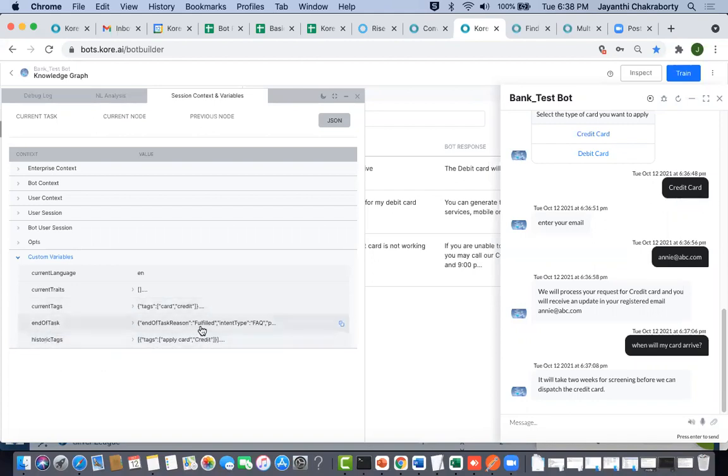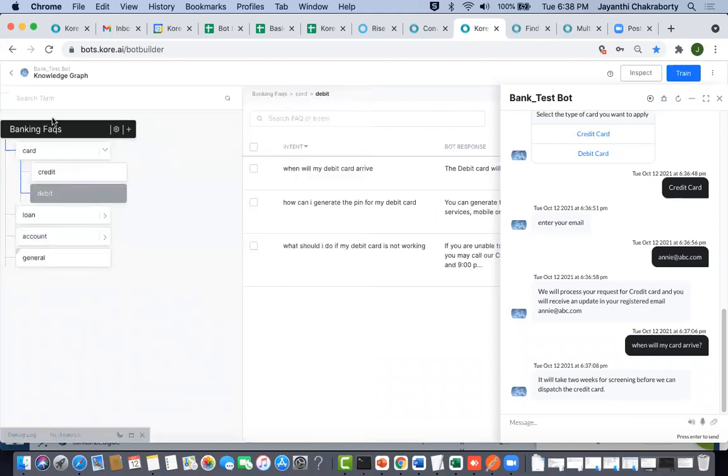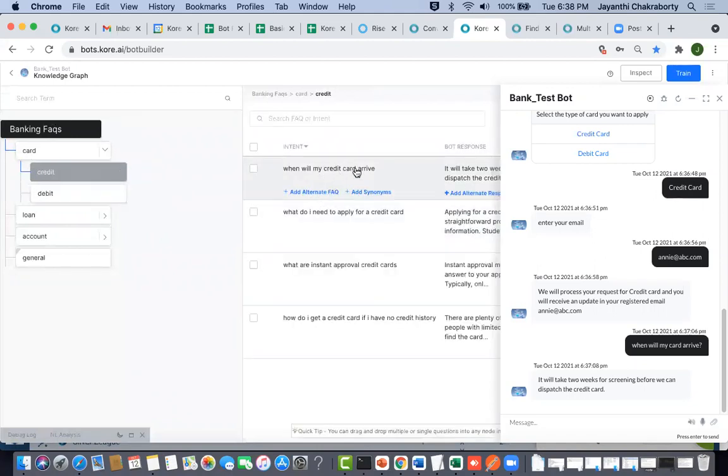And you can see the type of card the user has selected is present over here. This is a precondition to qualify one of the child nodes within KG. So from the qualified child node, where the precondition is satisfied, KG finds a question which is similar to the utterance of the user and returns the response of that question.